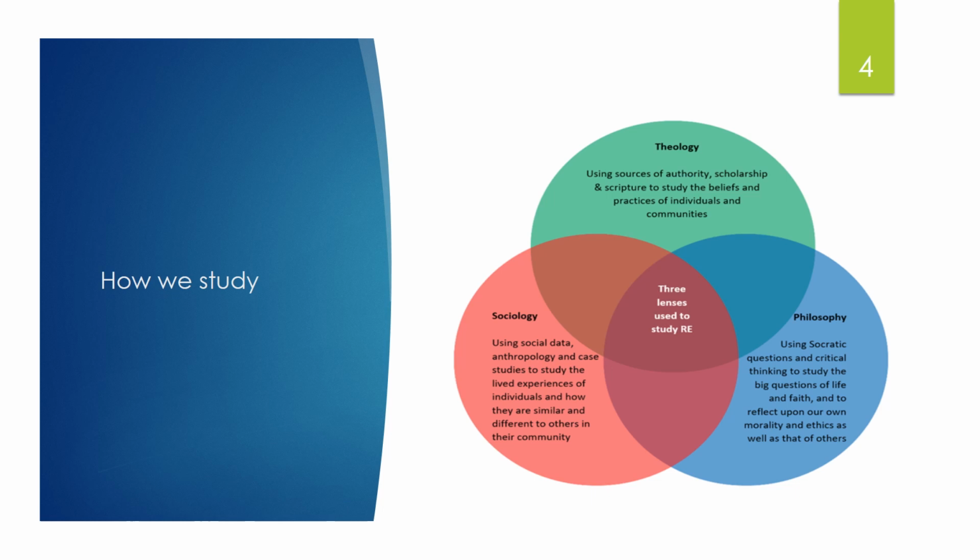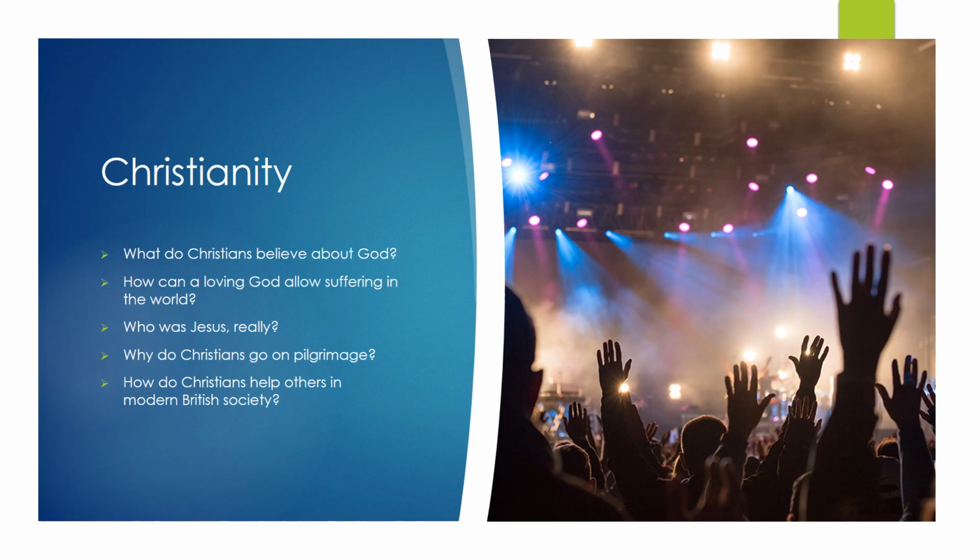We also use philosophy as part of our GCSE, and we'll be looking at the big questions of life and not just seeking to answer those questions, but really to think about what the questions teach us about ourselves and about those around us. So RE is not just looking at religion, it's a broad scope of philosophy, of ethics, of morality, of sociology, and of theology. The first unit, which you do in year 9, is a unit on Christianity.